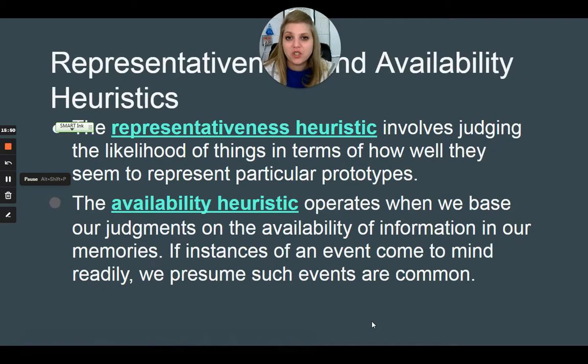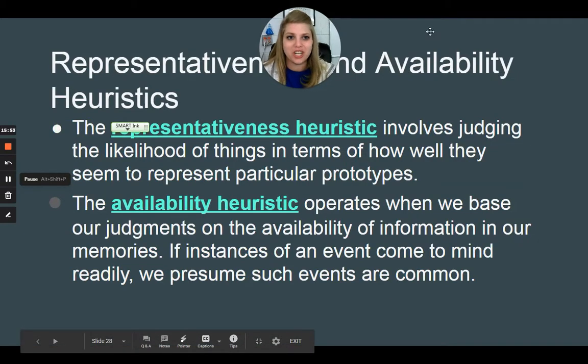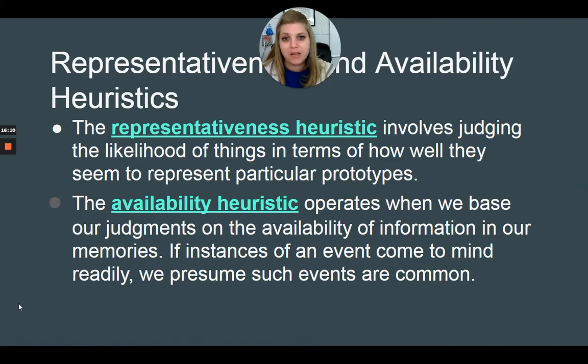Finally today, we have two other heuristics that we need to mention. Two other types of heuristics that we experience are known as the representativeness heuristic and the availability heuristic. So heuristics are mental shortcuts, right? They're mental shortcuts to solving problems using trial and error, but they are error prone. Sometimes they lead me to incorrect answers. And representativeness heuristic and availability heuristic are two ways that my thinking, my judgment, can sometimes lead me astray.